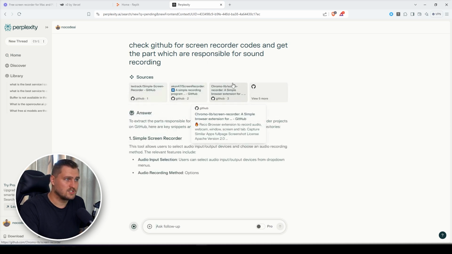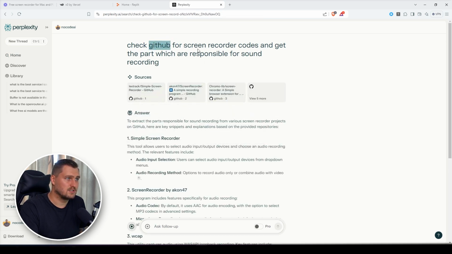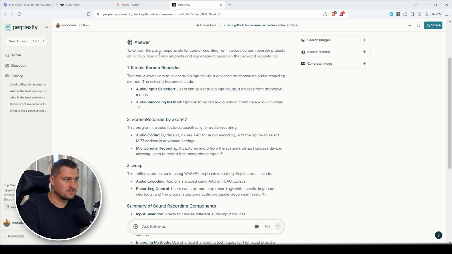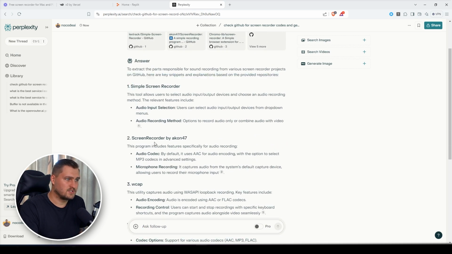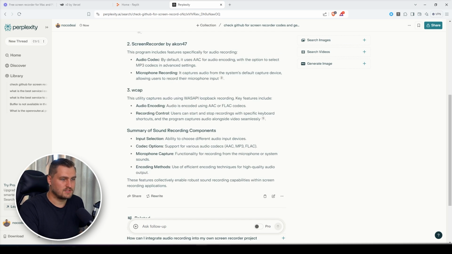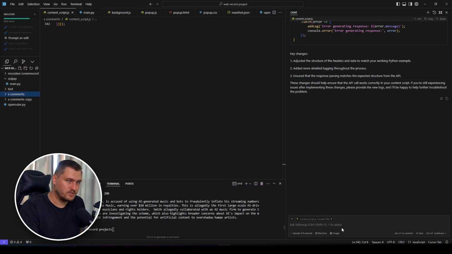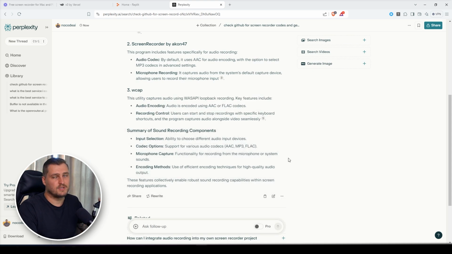You can see the sources it checks. As I asked, it checks GitHub, it reads different sources, from there it gets responses. Just copy these responses, or you can get GitHub links, paste those links to the coder AI, and the coding AI will check those GitHub repositories and their codes. That's how I managed to go through more complicated tasks.